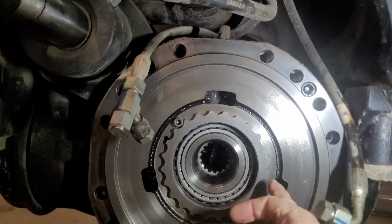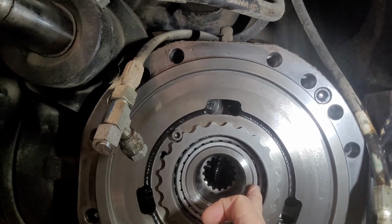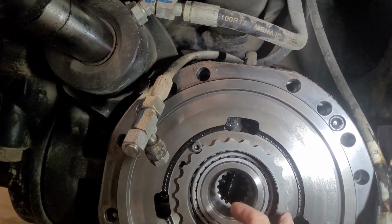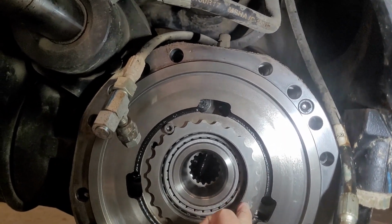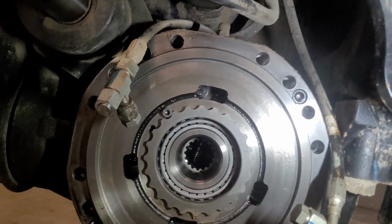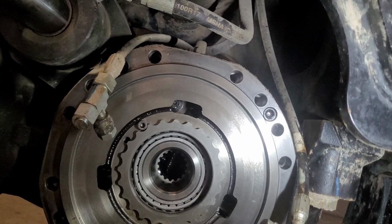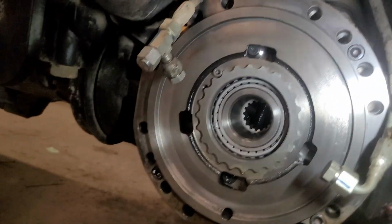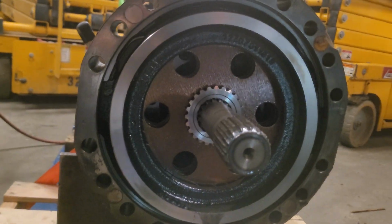And this one, guys, this is your adjusting lock ring nut for your bearing. This is the one you need to adjust for your backlash. Same as on the gear, same as on the, what you call that, differential. So this is your adjustment for the backlash, and this side is for your differential, and this side is for your gear.